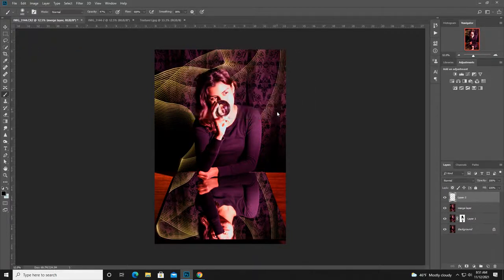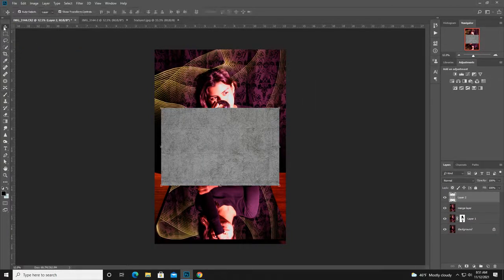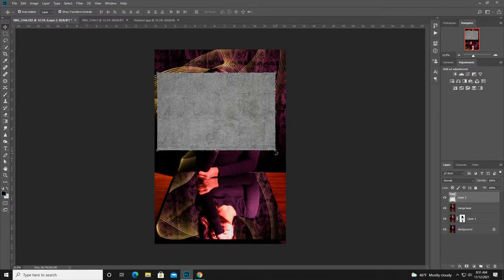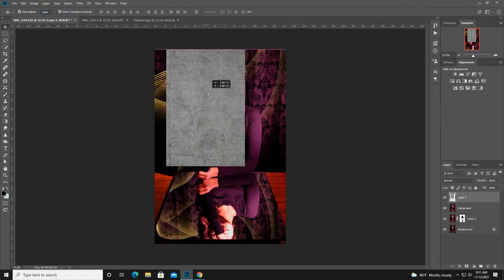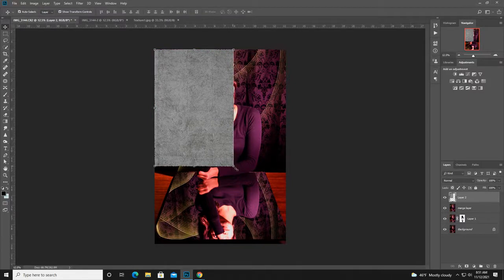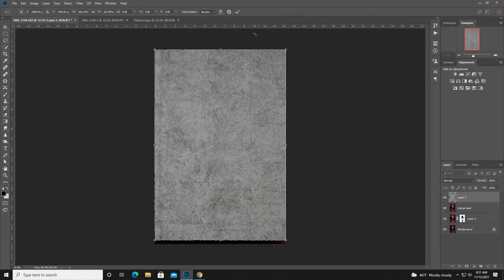We'll say okay on that because it's a different format. We'll make sure show transform controls is selected, and move this. I'm going to rotate it so it's vertical, move it up here, completely cover the entire image, and check mark that in place.